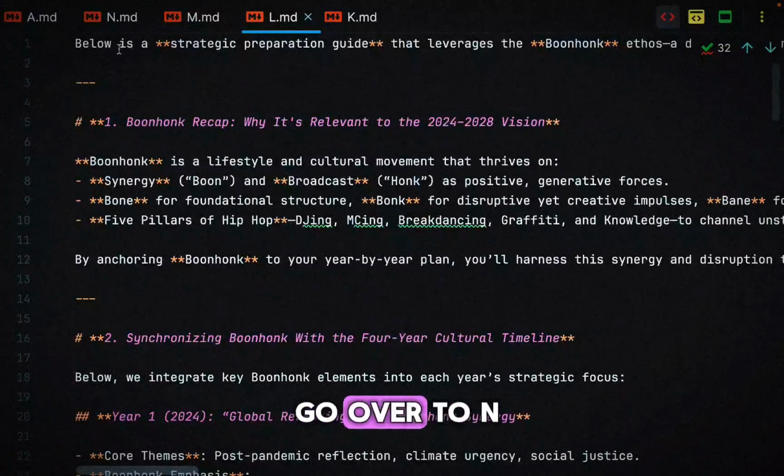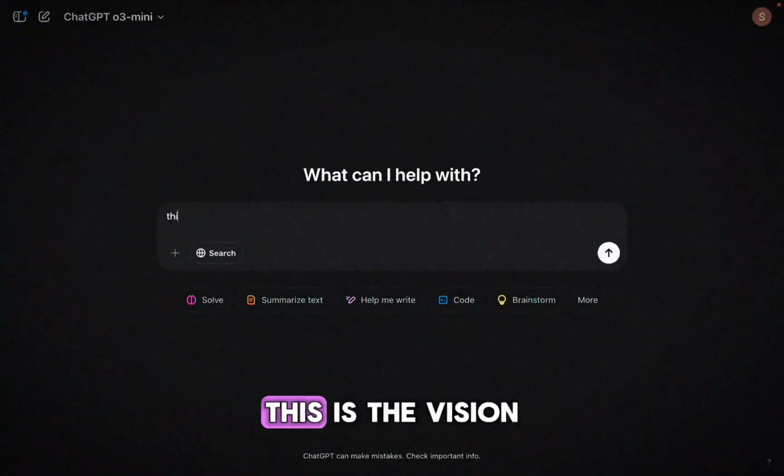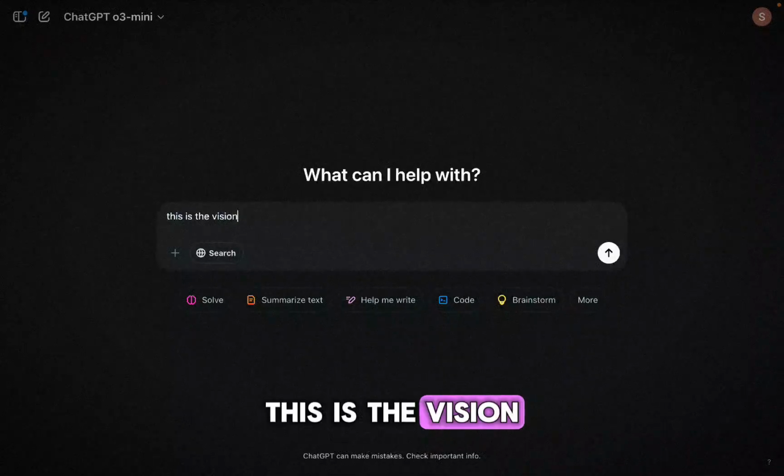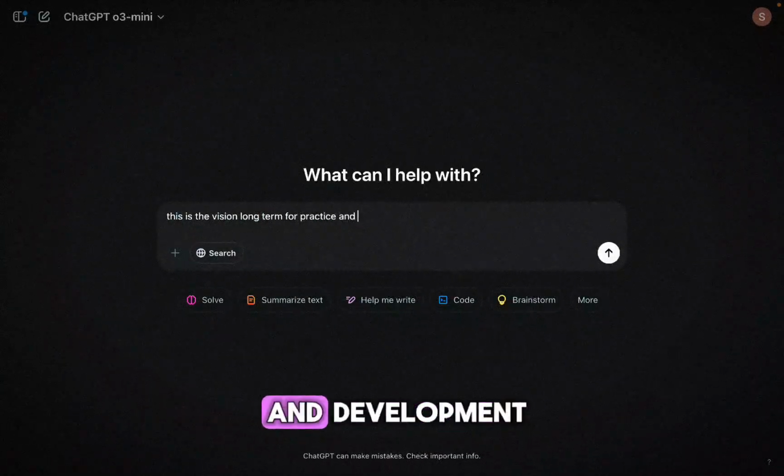First, I'm going to go over to n.markdown, and I'm going to say, this is the vision long-term for practice and development.